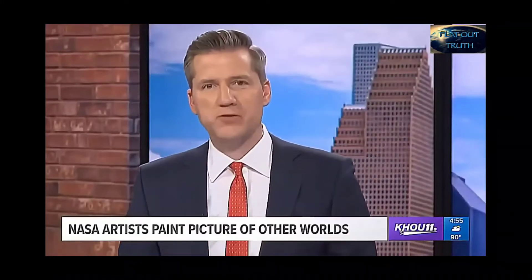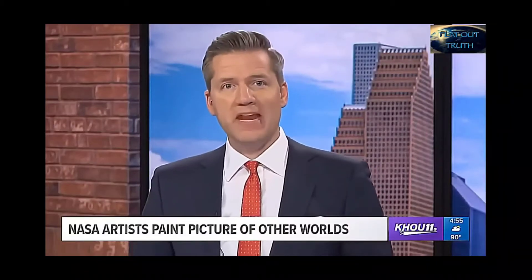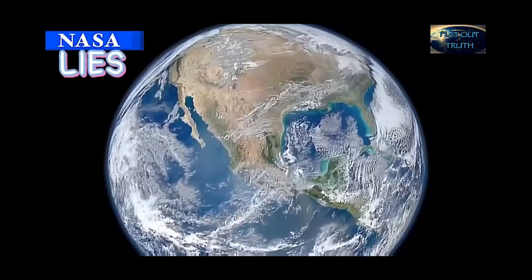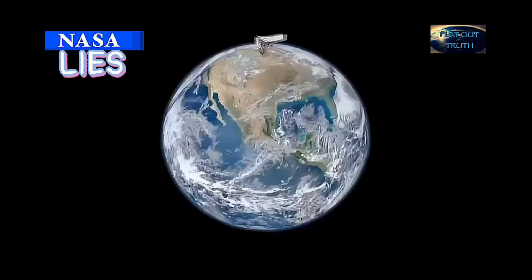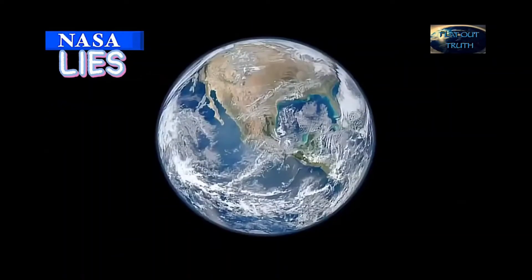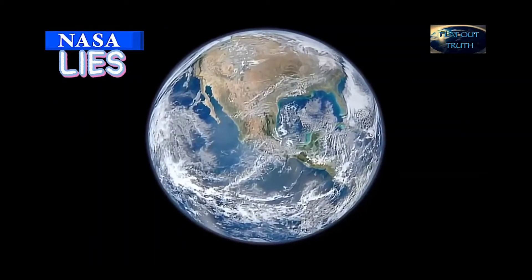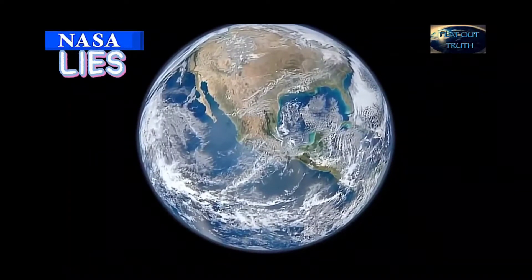The artists also say they have to be especially careful when it comes to illustrations of other planets, to avoid colors many of us would associate with Earth, like blue for water. This shot is compiled from data from NASA's VIIRS instrument, which orbits the Earth about every hundred minutes, taking measurements of light coming off the planet. That data can be translated into ribbons of imagery, and then into one of these — part of NASA's Earth from space album, which may be one of the most mind-expanding collections of images in human history.